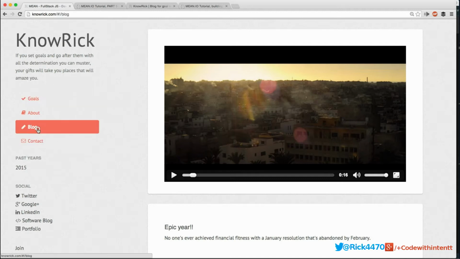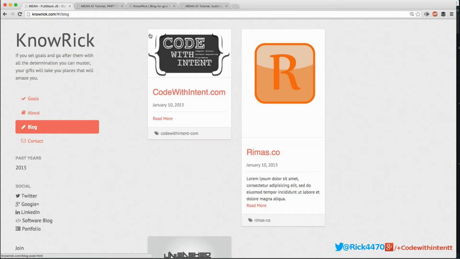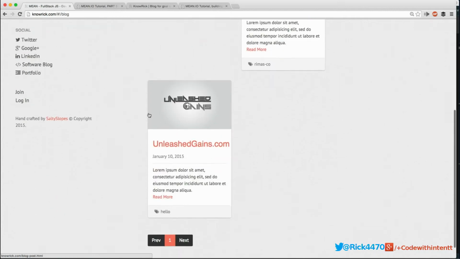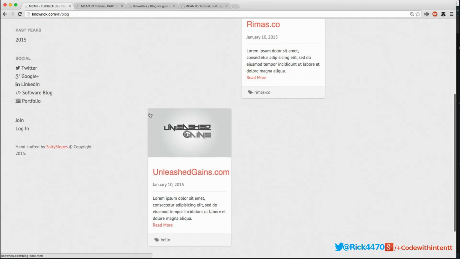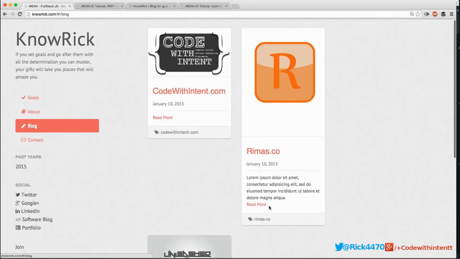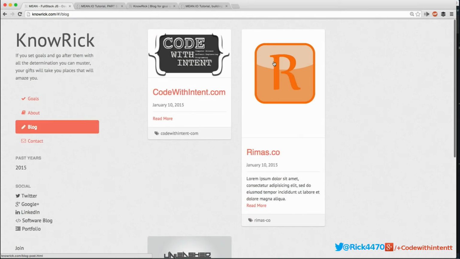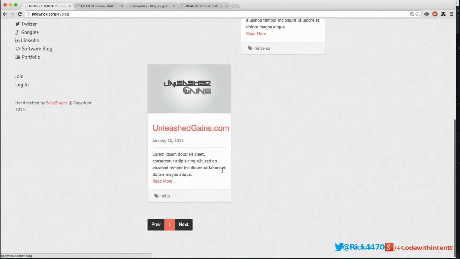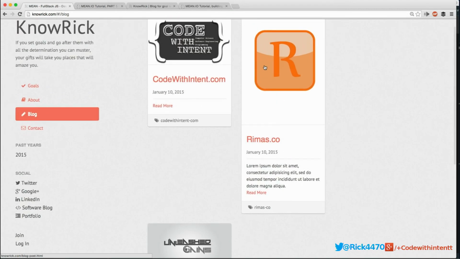We're going to click on the blog tab, and you see we're doing this loading. And this went ahead and pulled all of our content from our blog post. And as you can see, we have 3 of them here. And as you can see, this image is really big. This is not so small. So probably I need to do some style sheet editing here to make sure this has a maximum height and width type of deal.